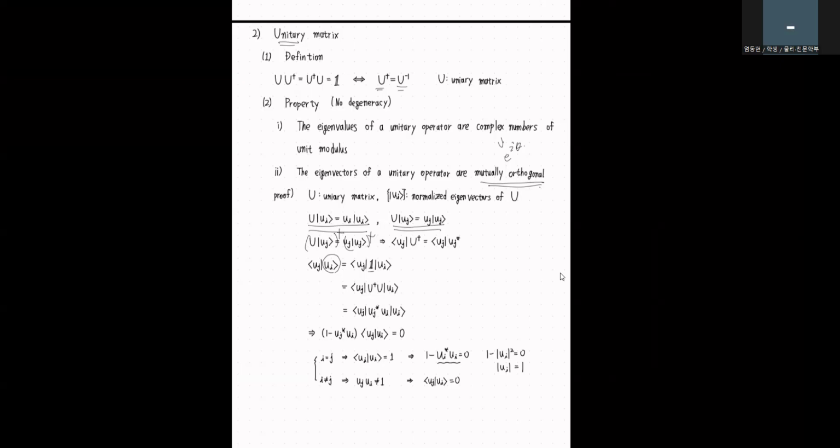We can then rewrite this by slipping in an identity matrix, but by the definition of a unitary matrix, we can rewrite this as this. But we know that this is equal to this, and this is equal to this. And so we get this final quantity right here. So we can do some algebra to put this to the left-hand side to get this equation. When i is equal to j, you get the inner product of u_i with itself, which implies that this expression is 0. If we go down the trail of algebra, we then get the result that the magnitude of u_i is equal to 1.